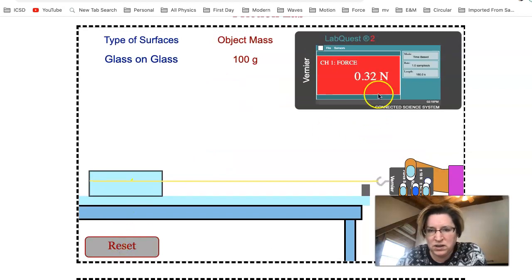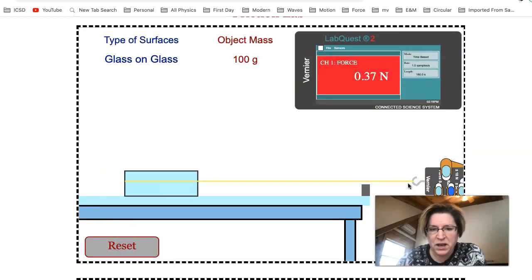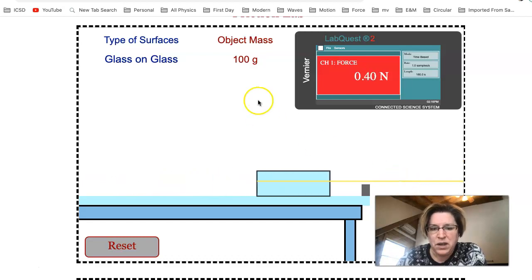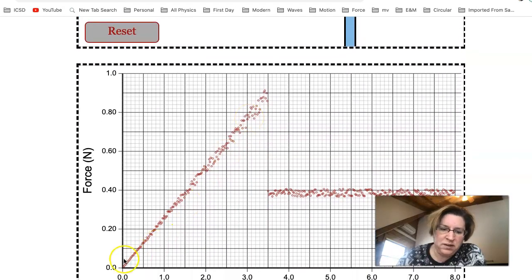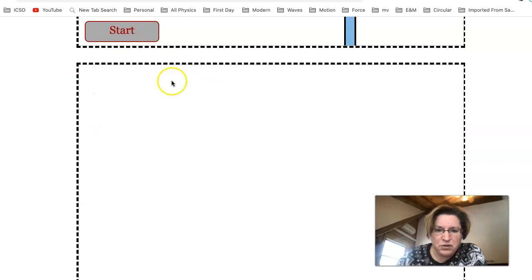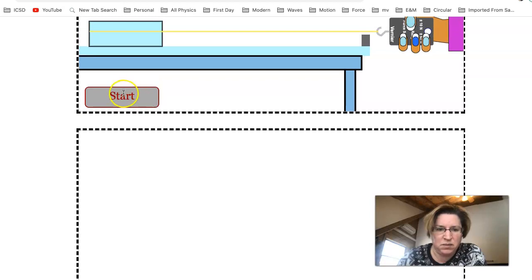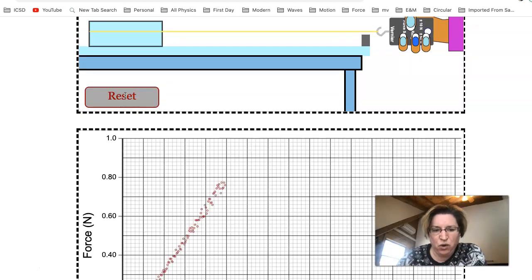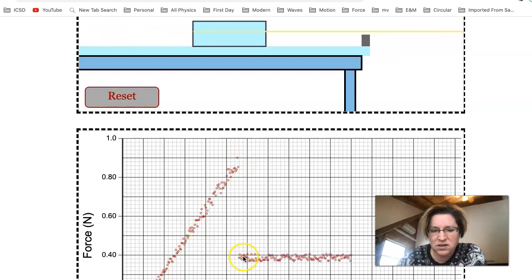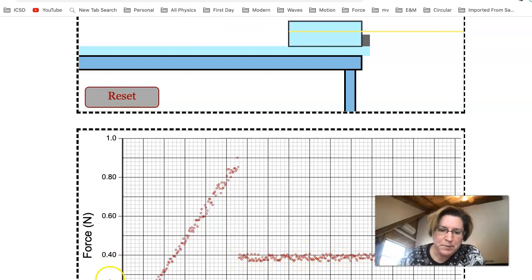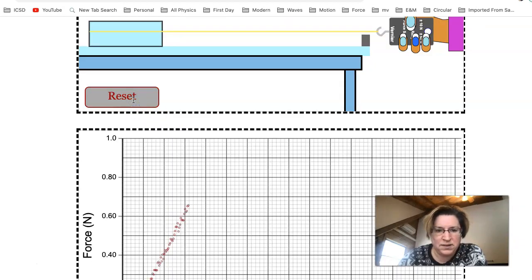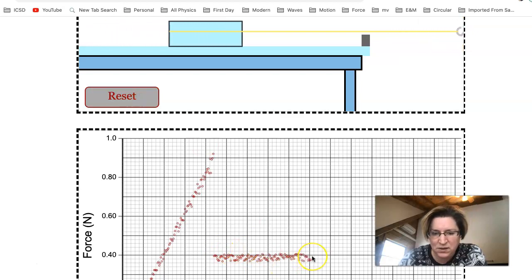If we hit start, you'll notice that the force is going up and up on the force probe, and eventually it starts to move. If we look at the graph, as they pulled slowly, and we can reset this and do it again, I'm just going to watch the graph get made. Before it moves, you get a steady rise, and the instant it starts to move, it goes to this lower value. All of this here is when it was at rest, and then here is once it's moving at a constant velocity. Let's look at that one more time. At rest, at rest, then the instant it moves, it slips down to this lower value.